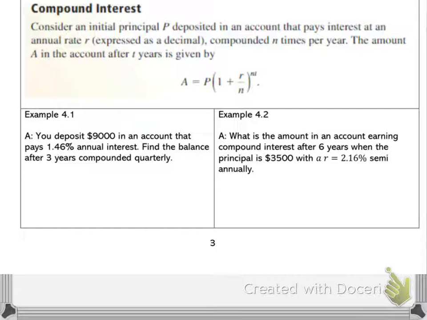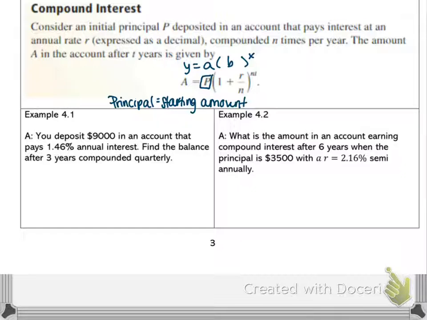So let's just make sure that we remember some of these variables. P is going to be your principal, or aka your starting amount. Oh my goodness, it's the same thing as what we had at the very beginning. In fact, it's the same formula. It's y equals a times b to the power of x. They just changed it slightly to compensate for money.